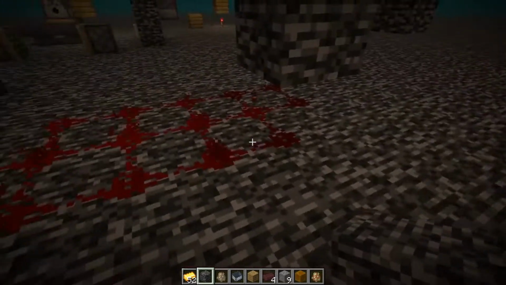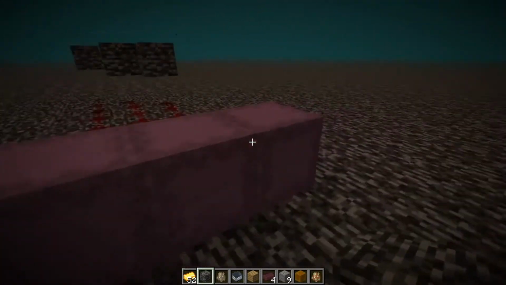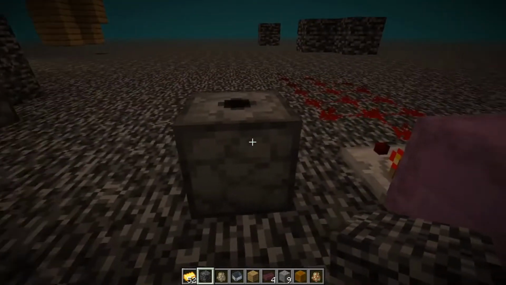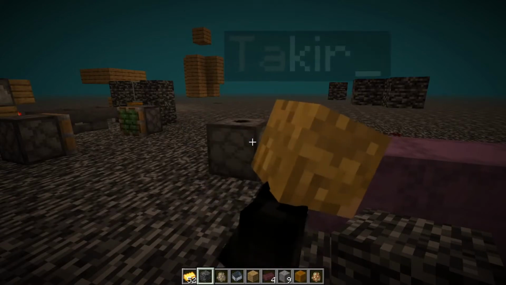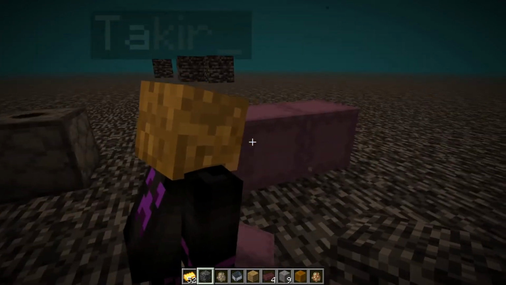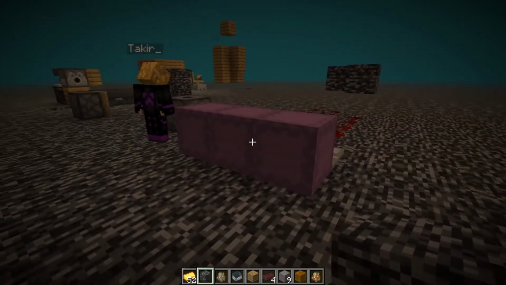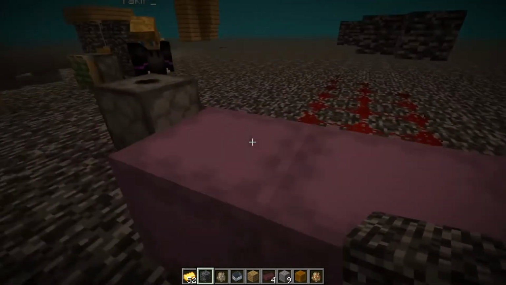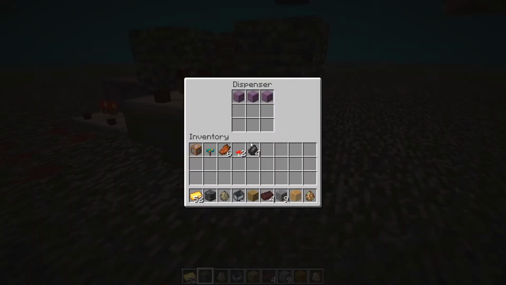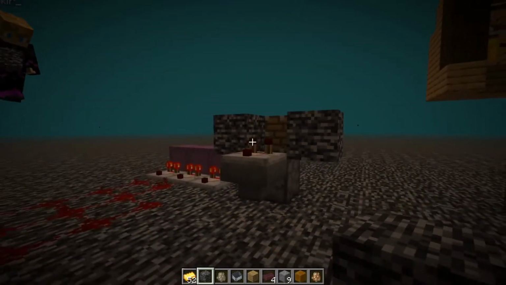How does that randomly pick? You said you've got your dispenser. Yeah, so we essentially fill the dispenser with shulker boxes. For example, here we have three of them. Oh, I see. Because when you break the shulker box, it keeps the items in it. Yeah. So a simple, small randomizer, essentially.